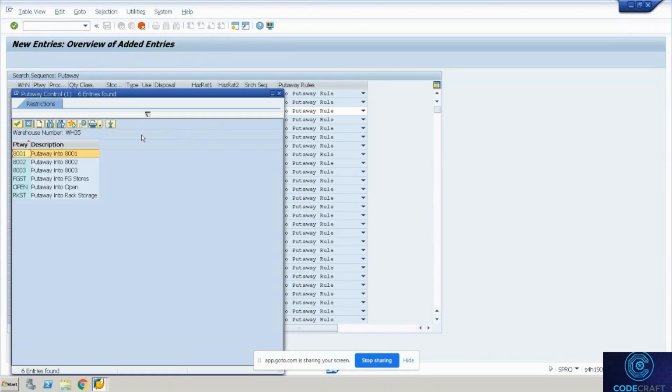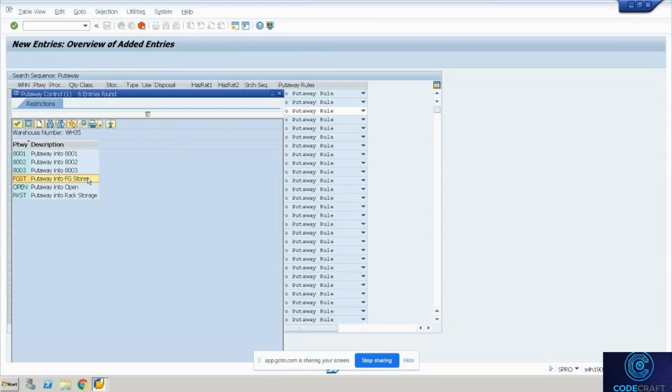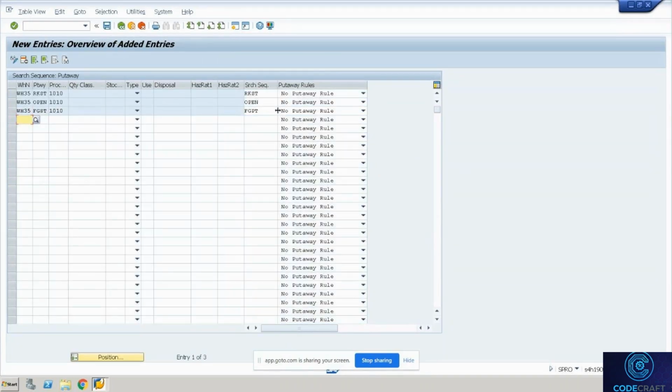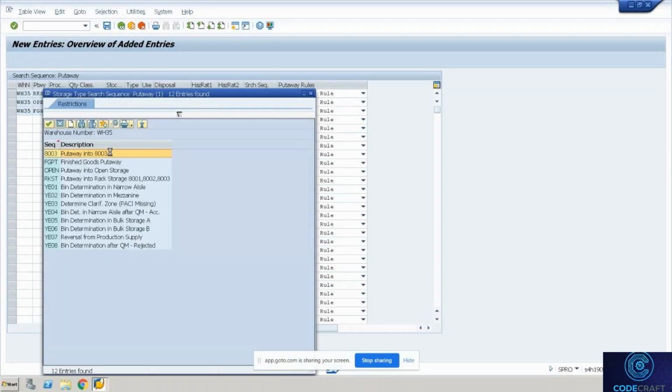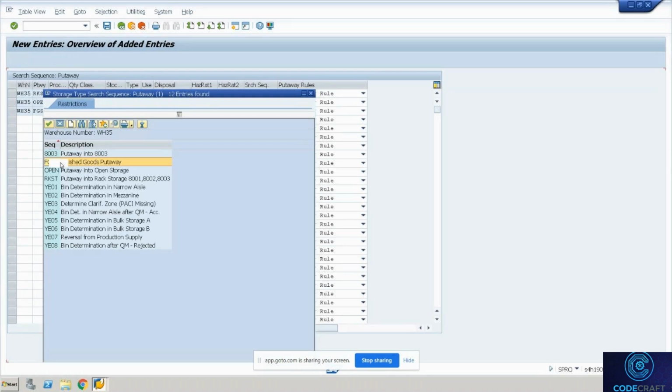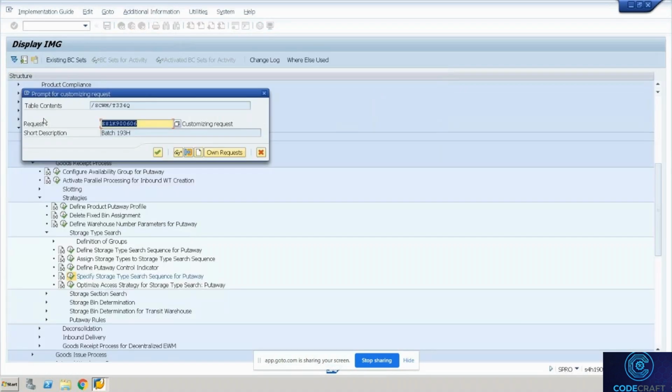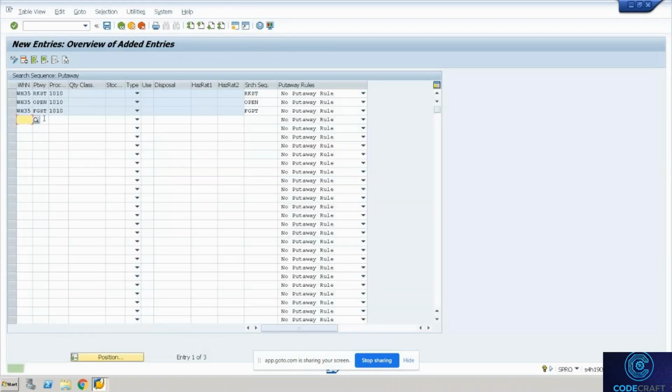What is this putaway control indicator FGST? I've created FKST here. Doesn't matter. So what I've done is my parameters are putaway control indicator and the process. Process type controls the process.